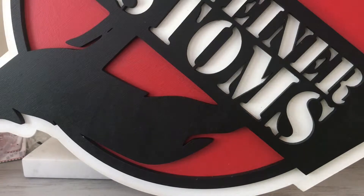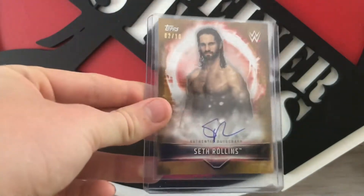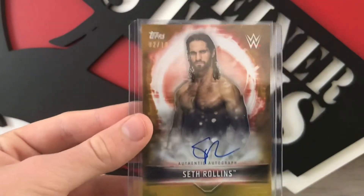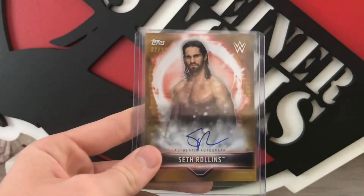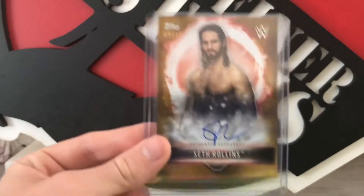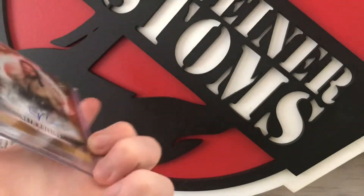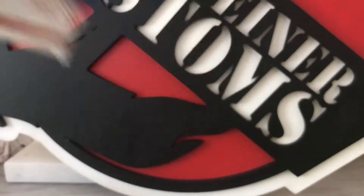At least we have one 10 of 10 in here. So here's the first one I was talking about — the Seth Rollins autograph. I was outbid on it and luckily this guy had it, number two of 10. It's probably one of my favorite autographs he's done — it's my first Seth Rollins on-card autograph. Really sick card from Road to WrestleMania 2018, or 2019, sorry. Awesome card, number two of ten.